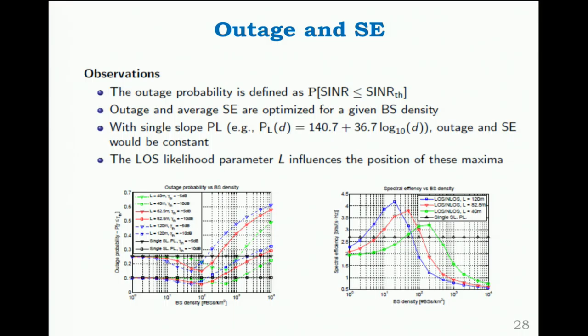While with our model, you clearly have different situations. First the outage goes down when you increase the density, but when the density gets too high, you start to have a much worse outage, which is again intuitive because at some point the interference will kick in. The same goes for spectral efficiency. First it goes up, but then because of interference things get worse, because interference means you decrease the throughput with the same spectrum. As simple as that. Here we see outage and spectral efficiency. What is the common parent of these metrics? What is the thing we really care about and why we bother doing all of this?